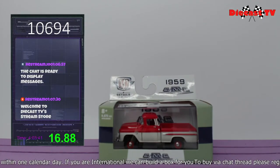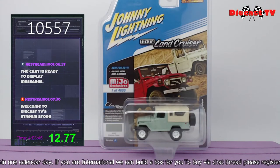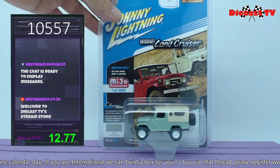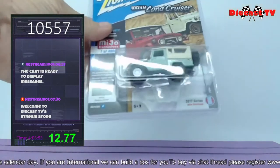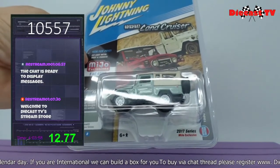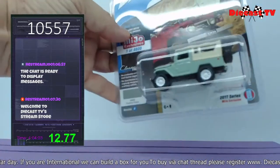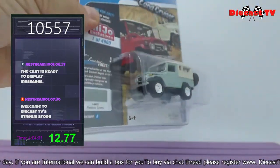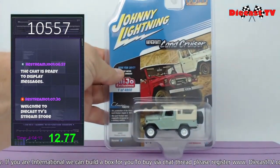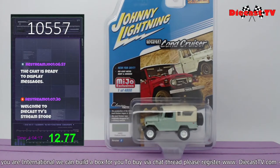10694. All right, let's check out this little beauty produced by Johnny Lightning. We have the 1980 Toyota Land Cruiser. This one is in version B, so she's dressed out in the fashion green. Limited production, one of 4,800. Here we go. Check out all the details in the back right there. Alrighty, metal on metal, of course, rubber tires, there we go. If you'd like this one, all you have to do, type in 10557.